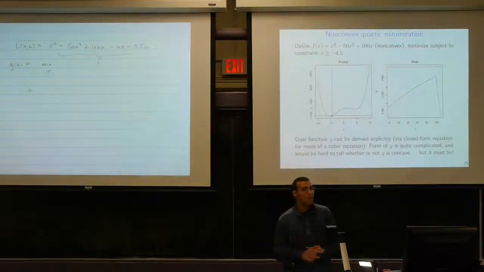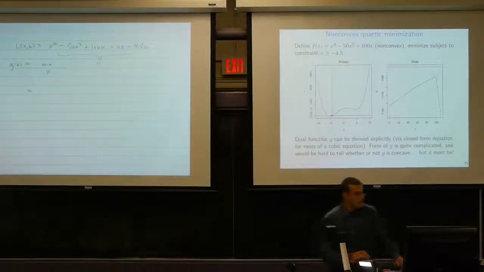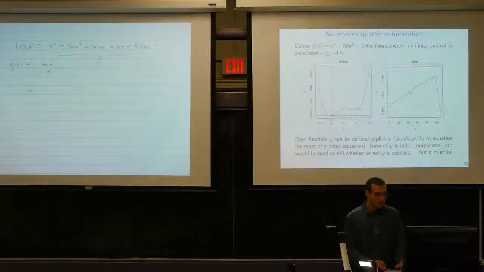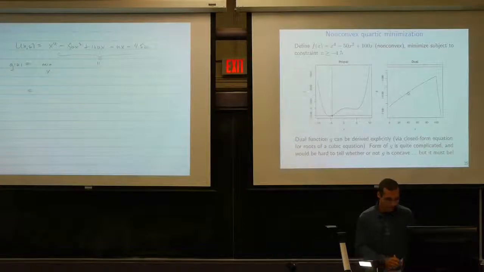But I knew ahead of time that it is concave. That's what's interesting about it. This very complicated function I knew had to be concave because I knew it was the dual function of some problem. And when I plotted it, sure enough, it is concave. It looks piecewise linear, but if you look carefully, there's actually a lot of curvature just at a small scale.